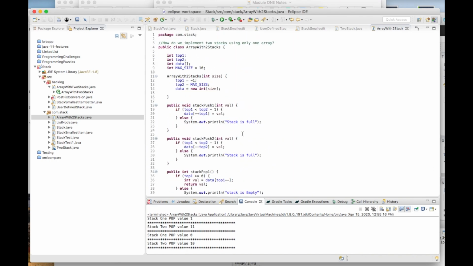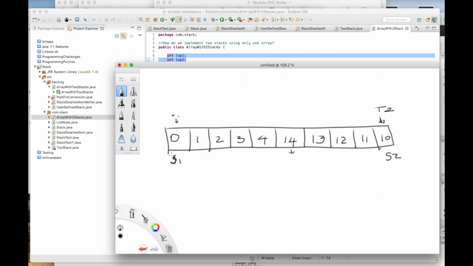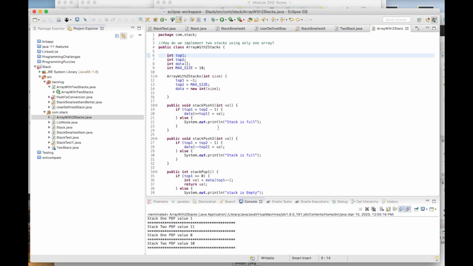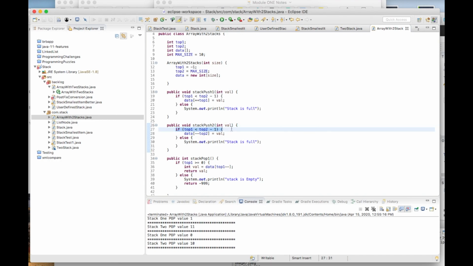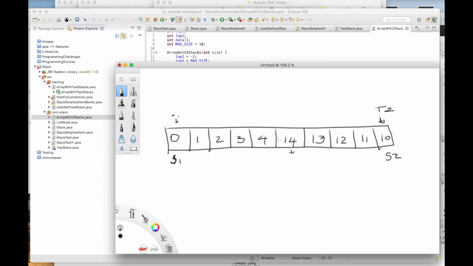Very easy solution. All you have to do is maintain your tops to know where your stack stands, and then you start putting values into stack 1 from the beginning, and you start putting values for stack 2 from the end until you have put here. Then the stack is full already, because that's a check that you've done here to make sure that you don't put values when the stack is full. And once you have the stack full, if you want to pop out, you just go in the reverse direction. You keep decrementing until you reach here. You keep incrementing until you reach here.